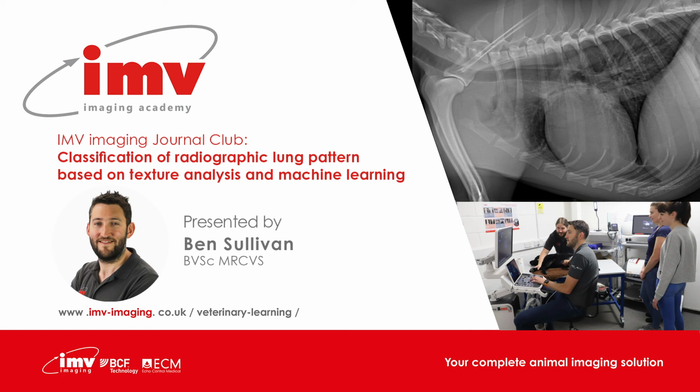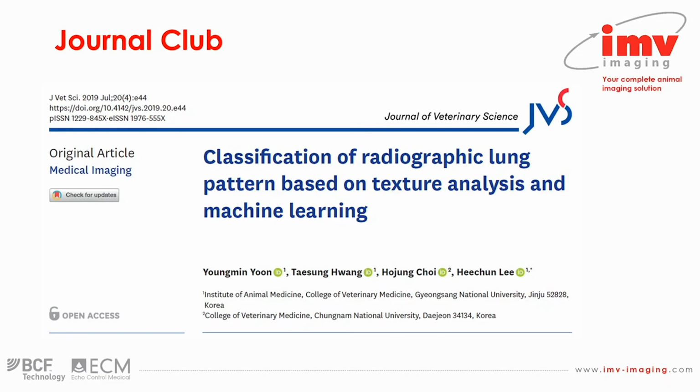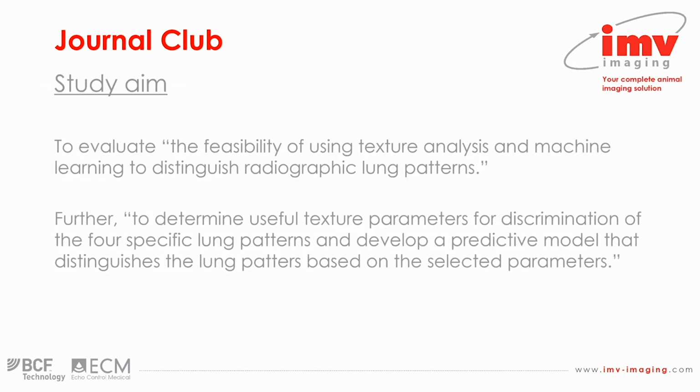We are today going to be reviewing a paper titled The Classification of Radiographic Lung Pattern Based on Texture Analysis and Machine Learning. This study was published in the Journal of Veterinary Science in 2019, and the aim was to evaluate the feasibility of using texture analysis and machine learning to distinguish radiographic lung patterns, and further to determine useful texture parameters for discrimination of the four specific lung patterns, and to develop a predictive model that distinguishes those lung patterns based on some selection parameters.